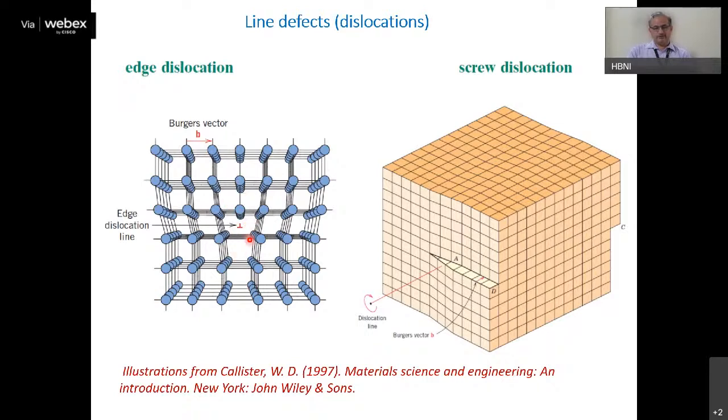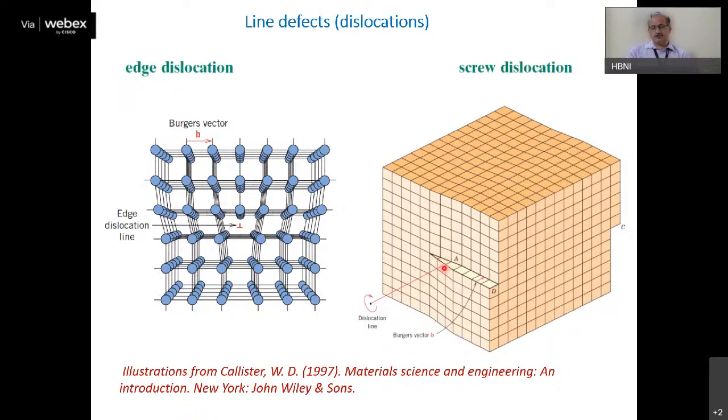So in 3 dimensions, if you see that there is a line that basically penetrates through the surface of this slide, so this kind of symbol represents the edge dislocation. And then there is another kind of dislocation, which is called screw dislocation. So there is a kind of twist in the lattice. Some atoms are sitting in this manner, such that there is a kind of twist. So there is one line here that goes through the sample, which corresponds to the dislocation line.